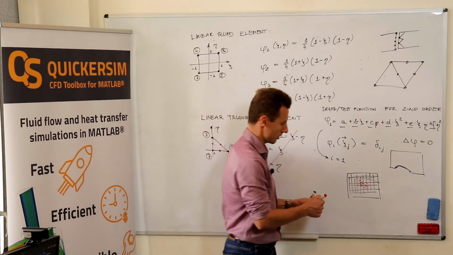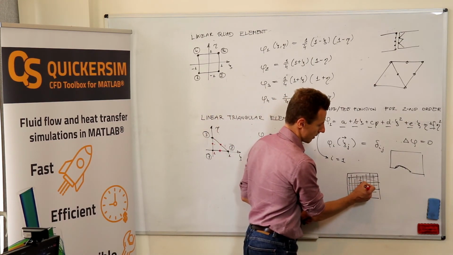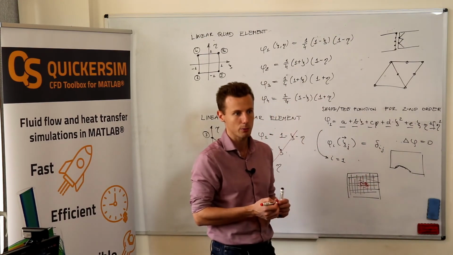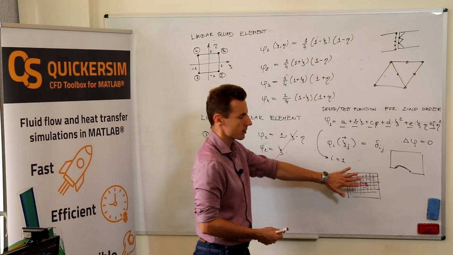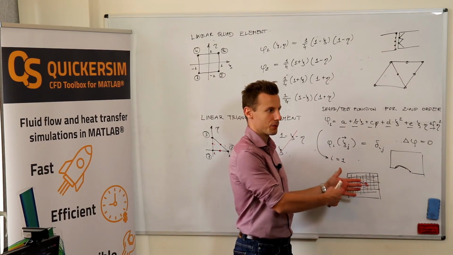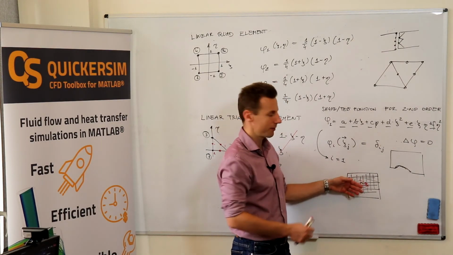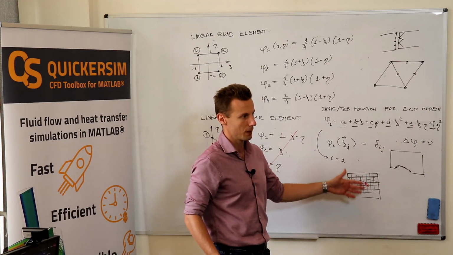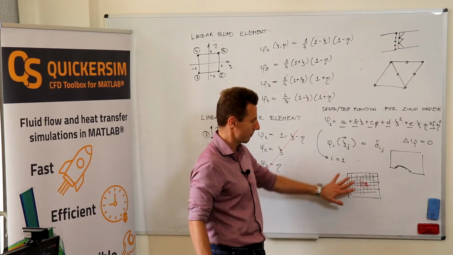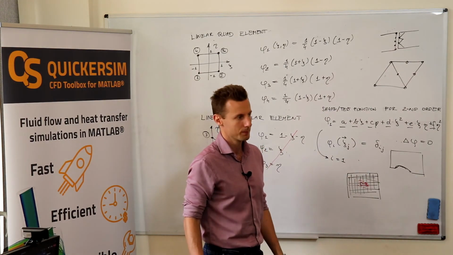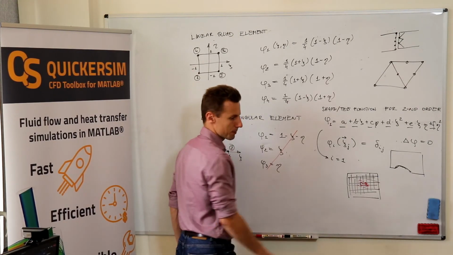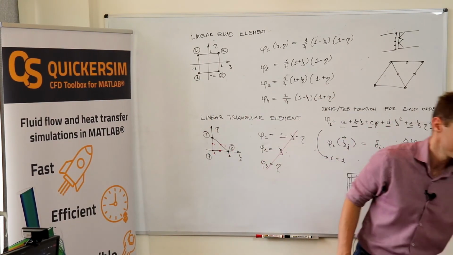But the only thing you need to do is, you've got two different meshes. One mesh here close to your solid, and the other background mesh. So to assemble all the equations, you need to map the values from one mesh to the other, because this red one is moving with respect to the black mesh. That's the idea, but I've got no practical experience with implementing that.